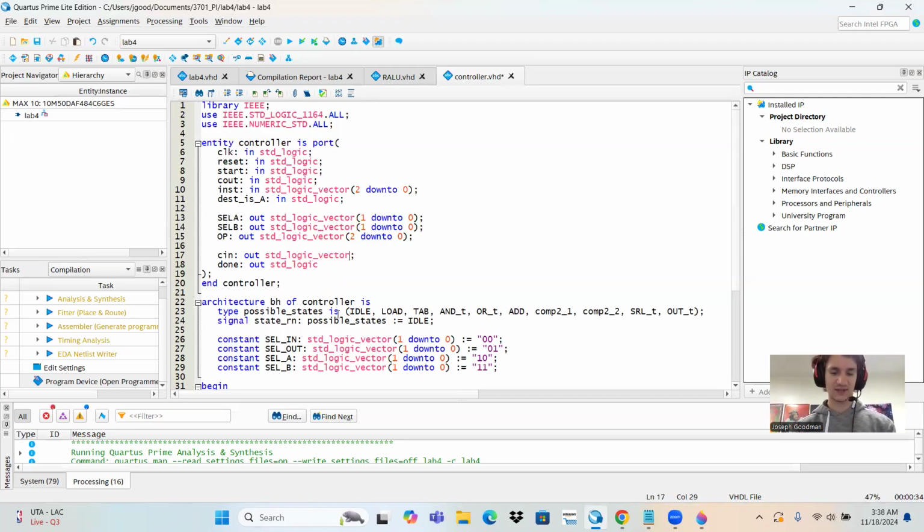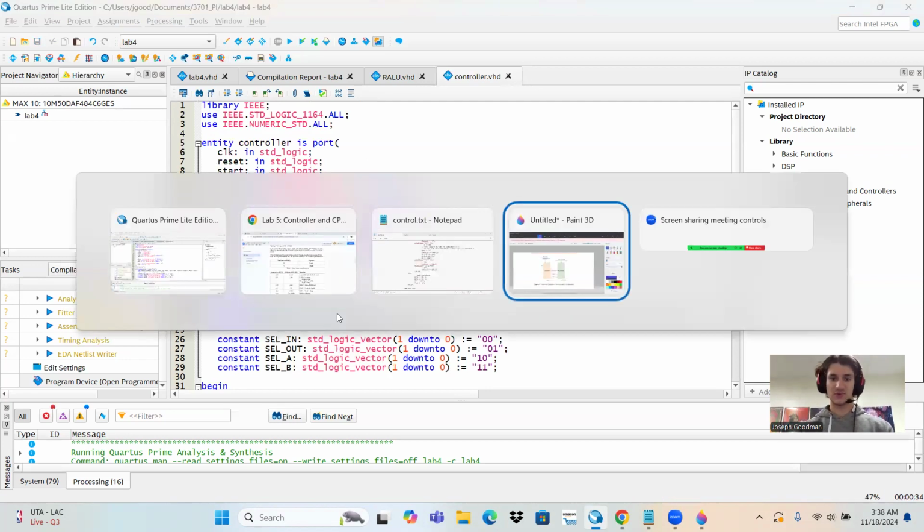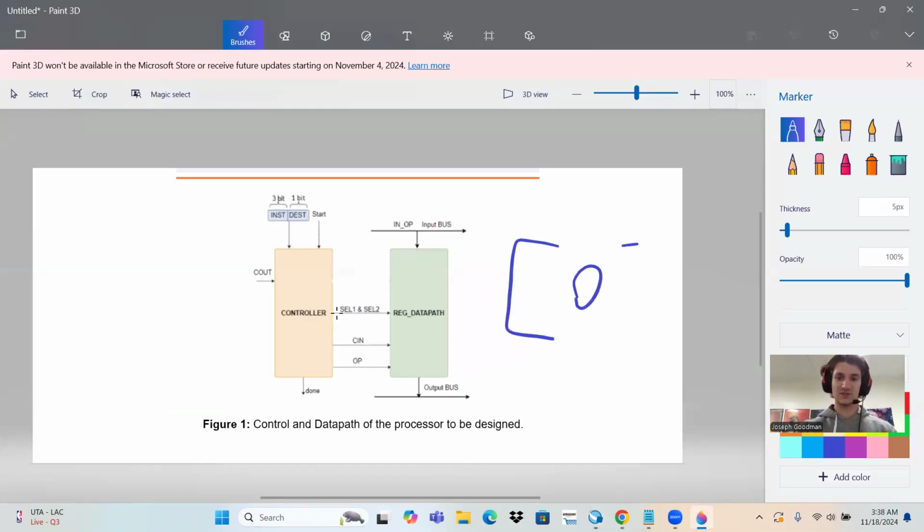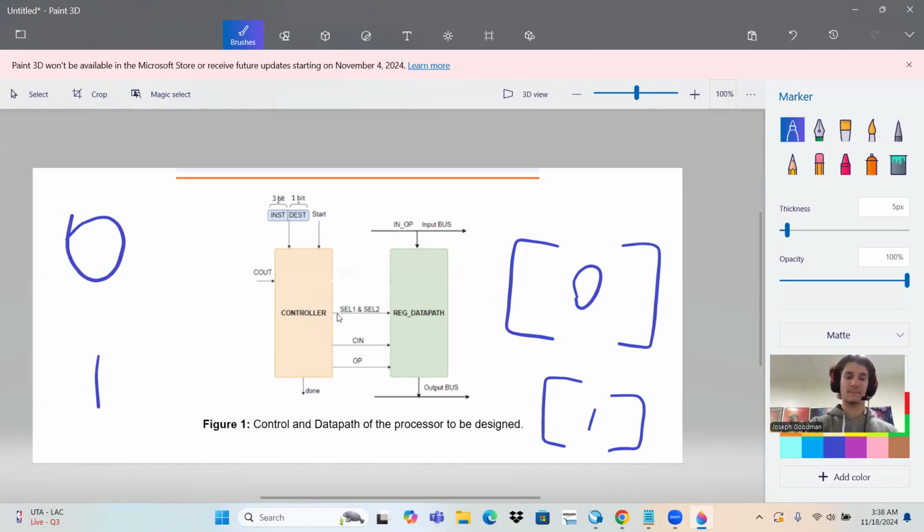It'll save us time later. 0 down to 0. If you watched my previous video, you know that a std_logic_vector 0 down to 0 is really just like this or this, right? So why don't we just use 0 or 1, right? What's the difference between these two?